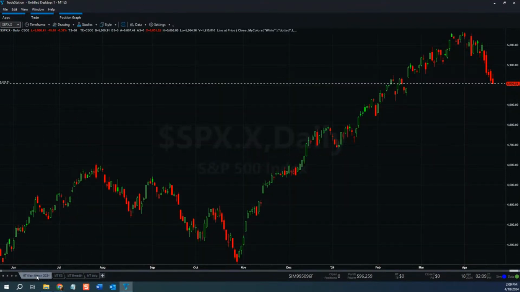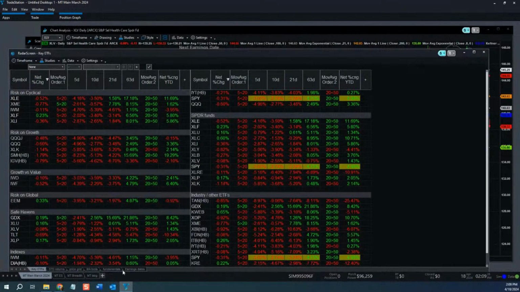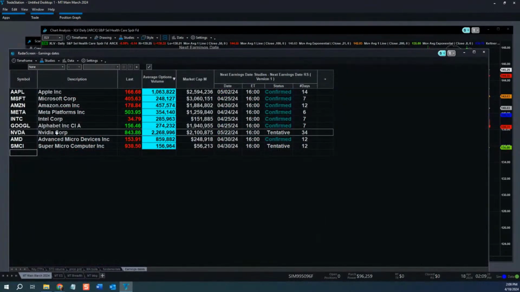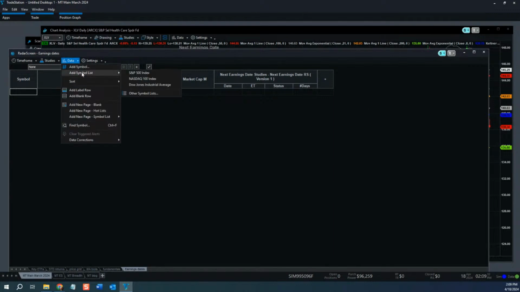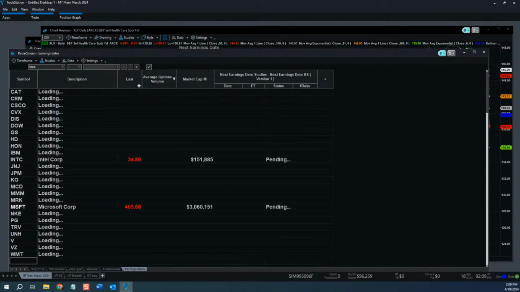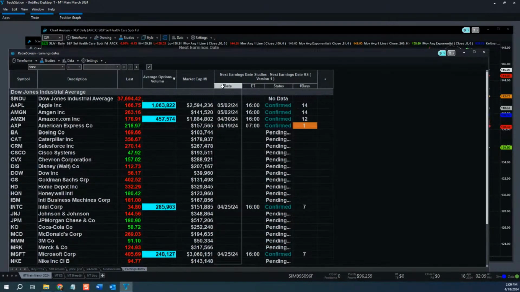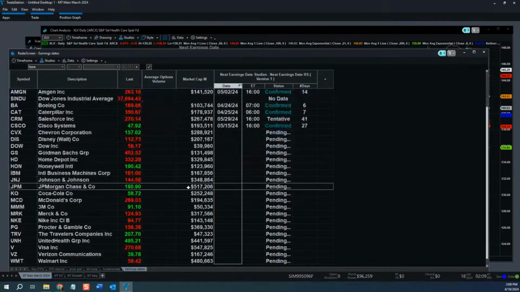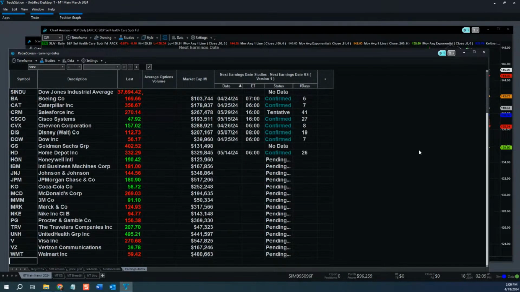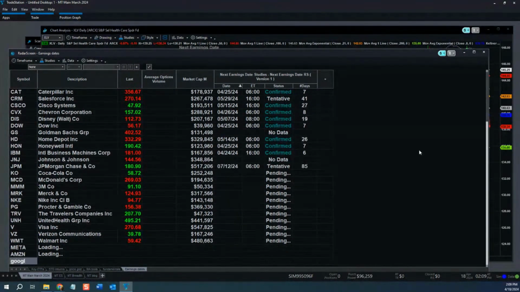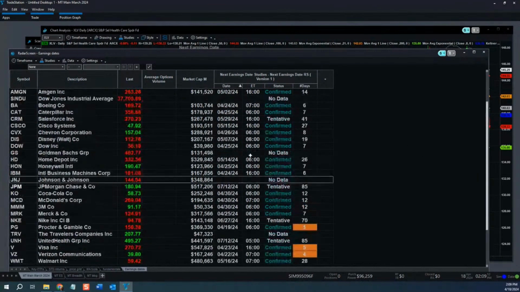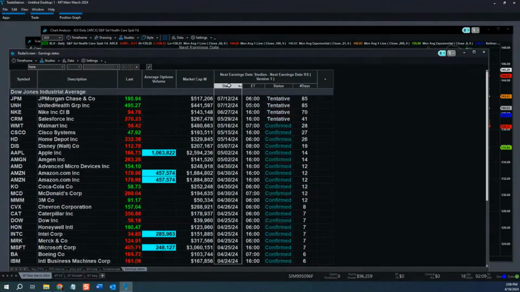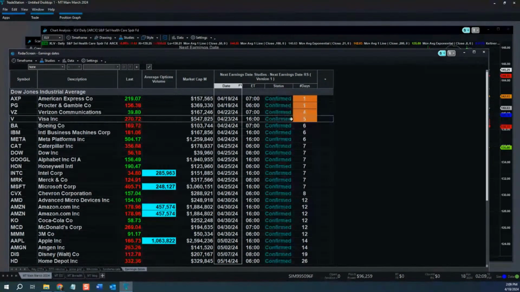Now, if we look over here also in MT main, we can load up our earnings date. So we go here. These are just some of the upcoming earnings. But if you want to do this, for example, I can just bring in the Dow because it's not a big list. I don't want to be too slow about it. But you can just start to see some of the upcoming earnings. If you want, you could add some other companies here that are not in the Dow, like Meta, Amazon, Google, Tesla, AMD, Nvidia. I'll just add those real quick, and then I can just see upcoming earnings, and you can see now that these guys are coming up.